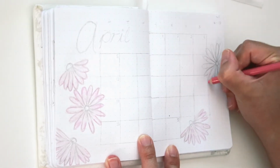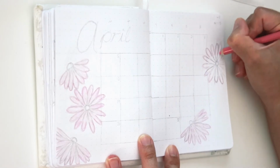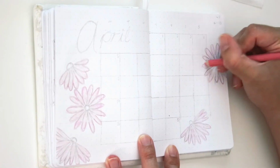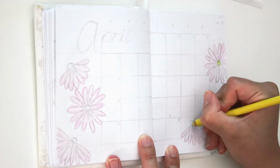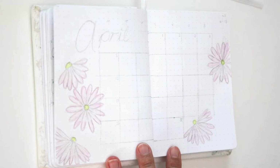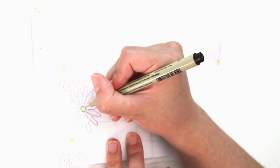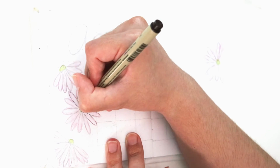Moving on, I put daisies all over this page. I really didn't want this page to look plain. For the past couple months, this page has been pretty black and white, and I didn't quite appreciate it. So I'm just coloring in the last petals here, and then I'm using my yellow colored pencil to fill in the center part. I tried to add some depth with each petal, making the end of the petal darker than the inside. I'm not sure if it shows that much on camera.